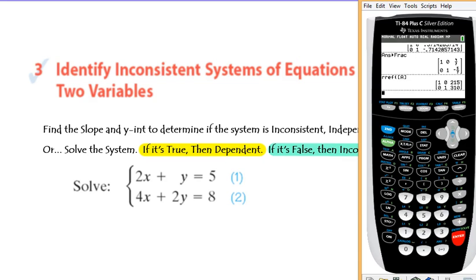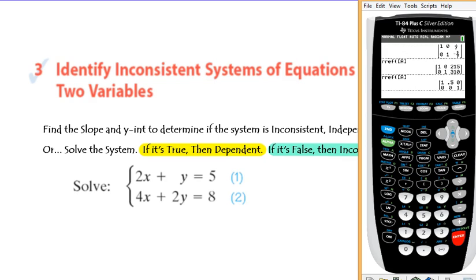If we try this calculator method for an inconsistent or dependent system, your calculator will do this just fine. I'll show you what the answers look like again. Another 2×3, 2, 1, 5, 2, 1, 8. I'll hit second quit and do a recall again.